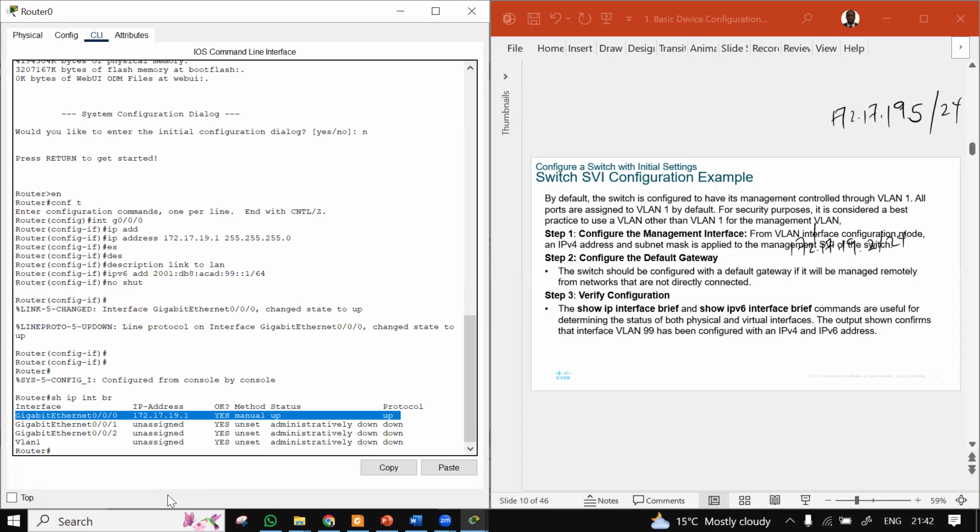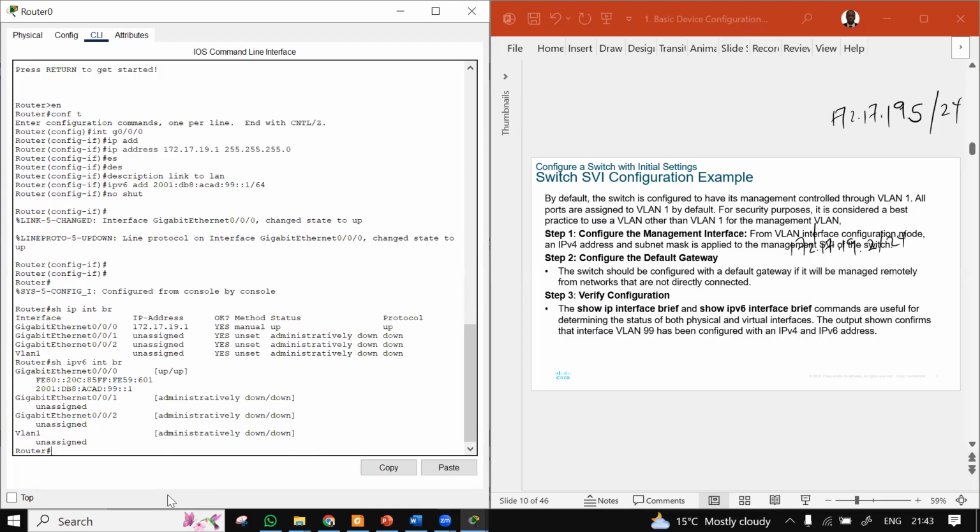Show ipv6 interface brief: I can also see my IP address configured on my gig Ethernet. I can also see the link-local address, automatically generated on the interface. Going back to our IPv6 knowledge, the link-local address is automatically generated on an interface, and that is our show commands in action.